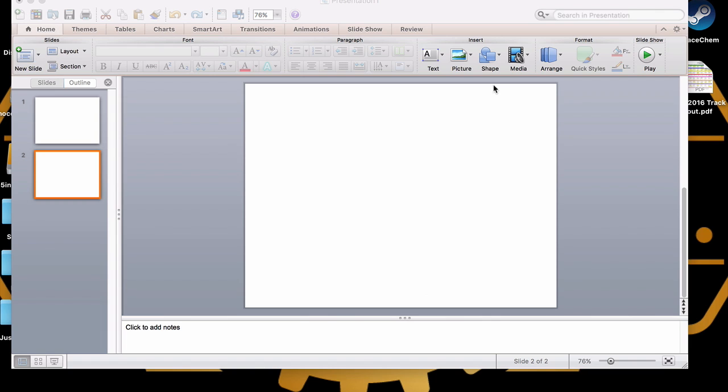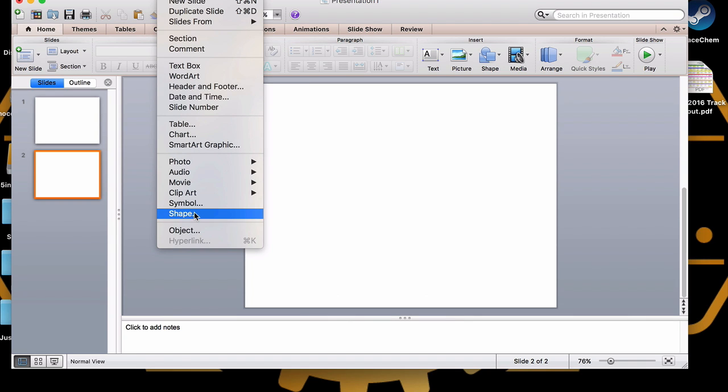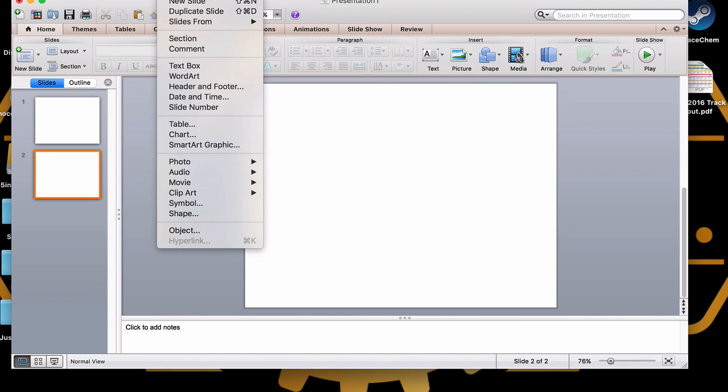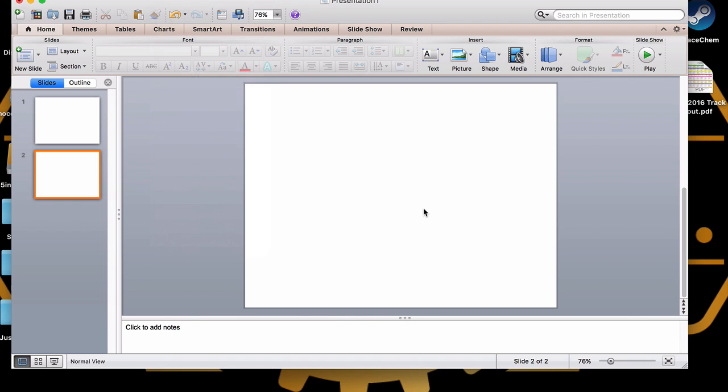So what we want to start off with is the shapes menu that's here. Your shape menu may be different, but most of the computers will have this little insert that says shape. If you cannot find that, you go to the top. You can hit insert, and then shape is down here. So there's two ways, or more than two ways actually, but these are two ways you can get to the shape menu. It's either going to be in this small insert menu here, or go to insert and then shape.